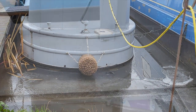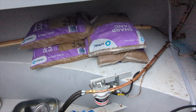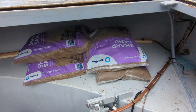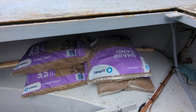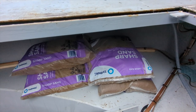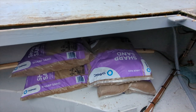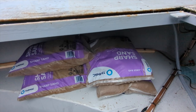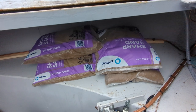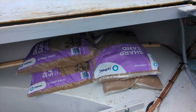I'll show you what ballast I've put in. I'll show you in the engine bay. You can see what we've done. It's very temporary, but we've put 4 bags of sand on the starboard side of the boat, at the rear, at the stern. That's equivalent to between 13 and 14 stone, those 4 bags. They're in their own bags, they're sealed, they're dry, so it's not an issue with damp or anything, but they are what's made the difference. I'm going to look at how to secure them, or maybe look at using something else, but that's what we've done so far, and it appears to be working.